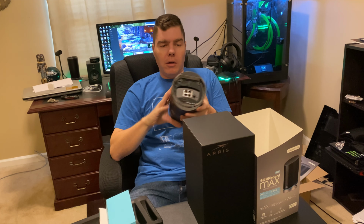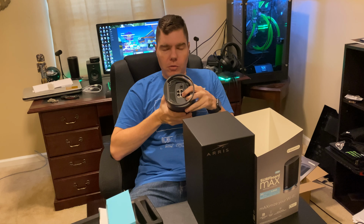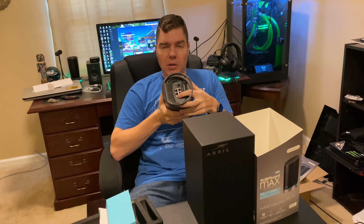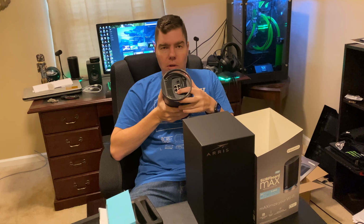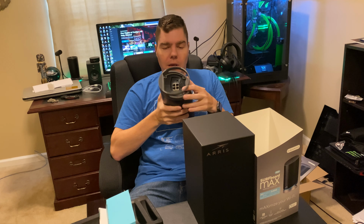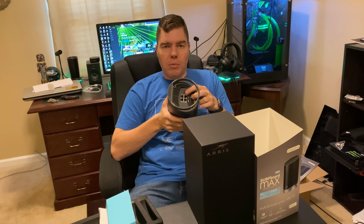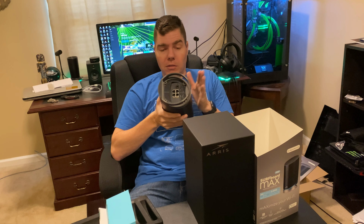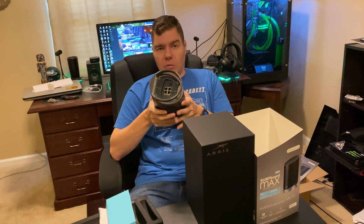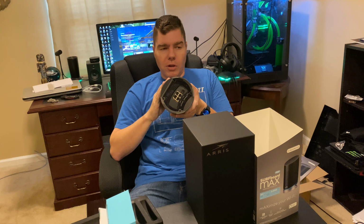Now, as you may or may not know, on the bottom, they are all the same. They have a WAN connection, which is where your internet goes. If you have 2 gigabits per second coming in your house, you can do link aggregation, so you can have a secondary one plugged into your router to give you 2 gigs, 1 gig each. And then you have 2 other ports that are primarily used for your devices to connect. Both routers are the same, so it doesn't matter which one of these units you're going to use as your main router or your satellite router.